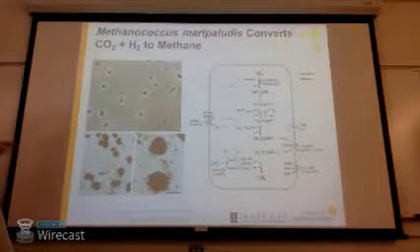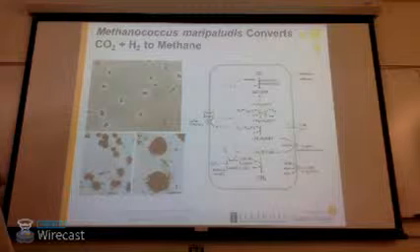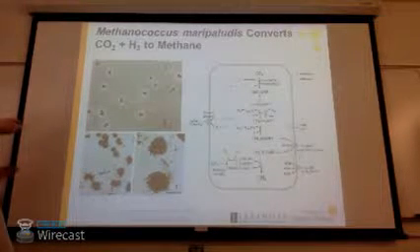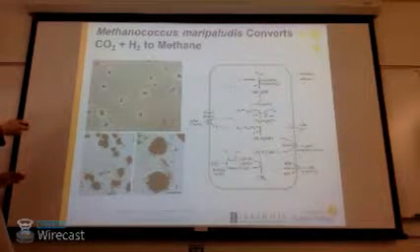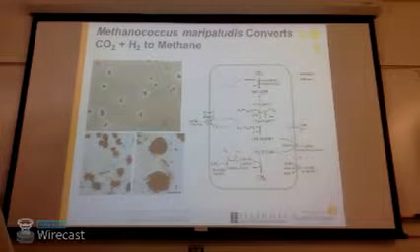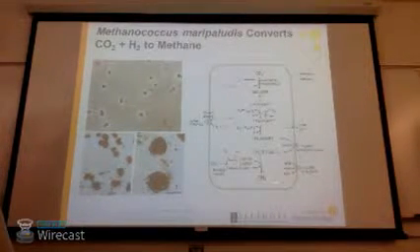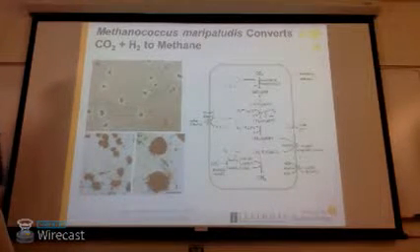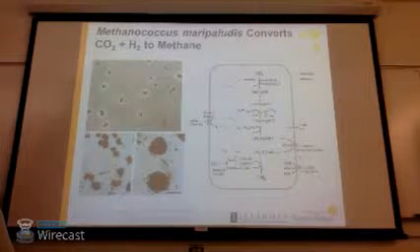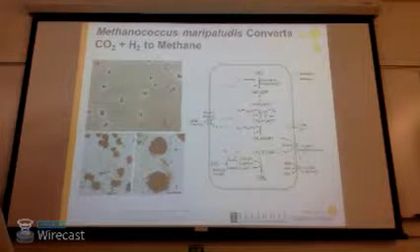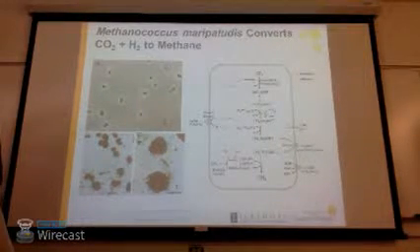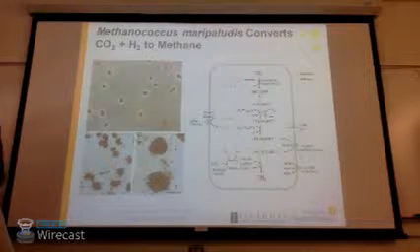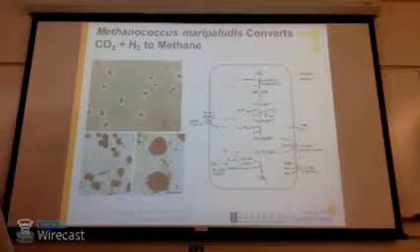And the way this works is basically shown on the right. I don't expect you to memorize this entire reaction scheme. The important part is that I'm starting with carbon dioxide here, and I'm reducing it using hydrogen here, and I get methane. And these are what those little cells look like. You would find them in, for instance, a salt marsh. They like salty environments. And they're anaerobic. They do not like oxygen. If you expose them to oxygen, they die very quickly.